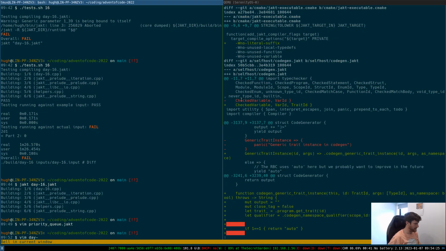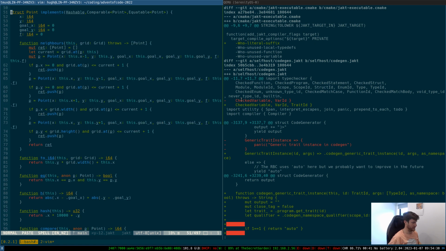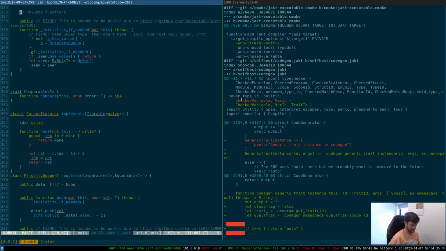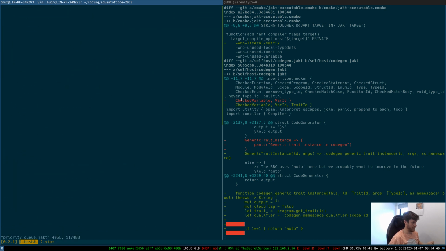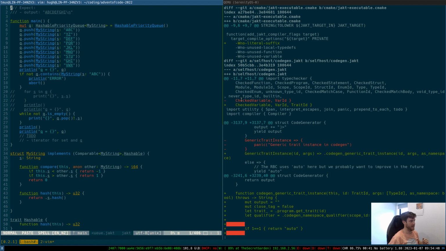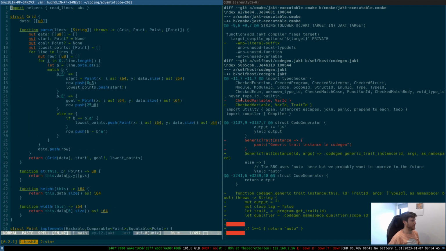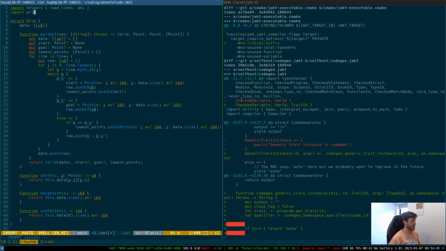What I did is on day 12, I also kind of tested this. So this has a similar kind of copy paste. For some reason I couldn't keep it in a separate file, like I had a separate file here. I couldn't just go, in day 12, import priority queue, something like hashable priority queue, which is the thing.